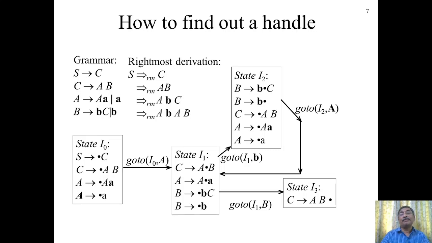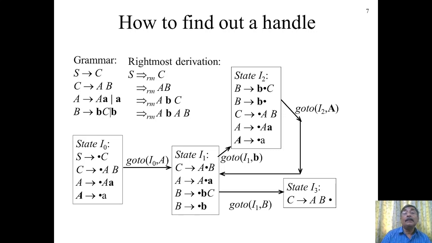Now capital B produces B dot tells me I could have reached the end of the handle, and the other one tells me no, maybe I am going to see more. So what more? I have already seen capital A small b, but maybe the remaining part could be a capital C. Now if it is a capital C, again I go to these rules. It could be a capital A and capital B. Since it can start with the capital A, again it can be either of these two. So these two items came from the go to, and these three were added when I try to close the set. In the sense that sets are closed, groups are closed.